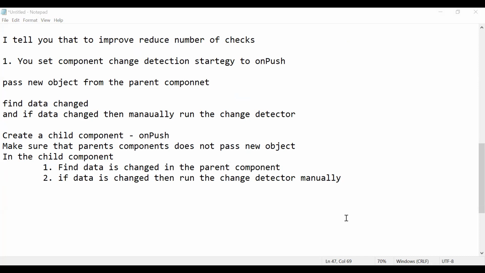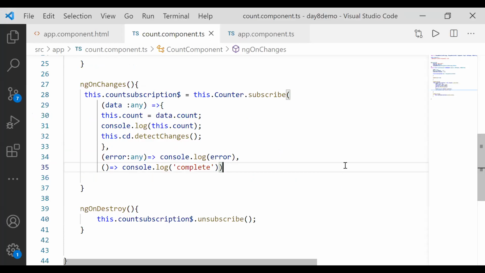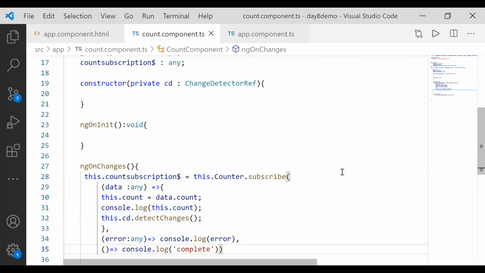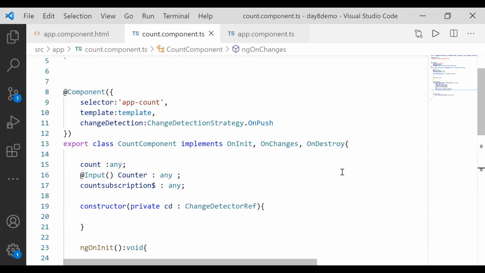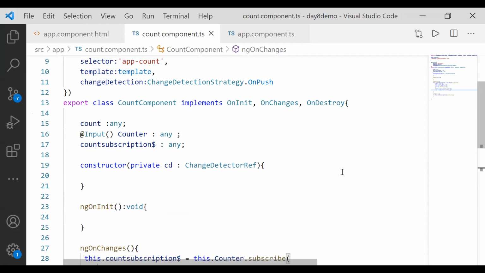Can you open Visual Studio Code? Yes. So we did manual change detection here, right? That is line number 32. Do we really need that, because changes are detected by ngOnChanges, right? I think the wrong variable name might be causing the issue. We corrected that variable name, right? So I think that might work.